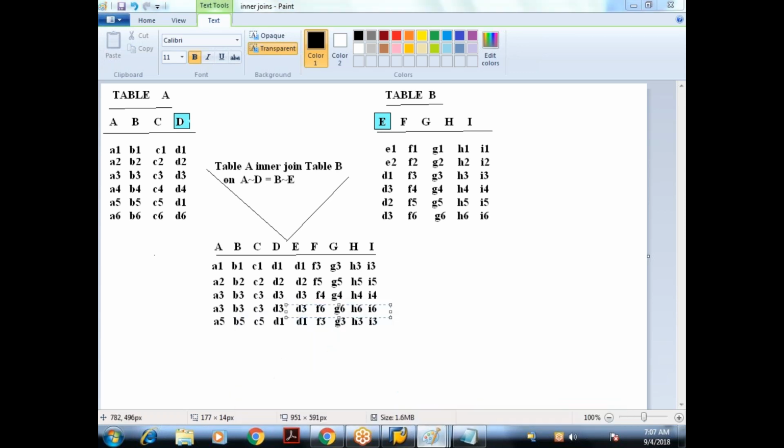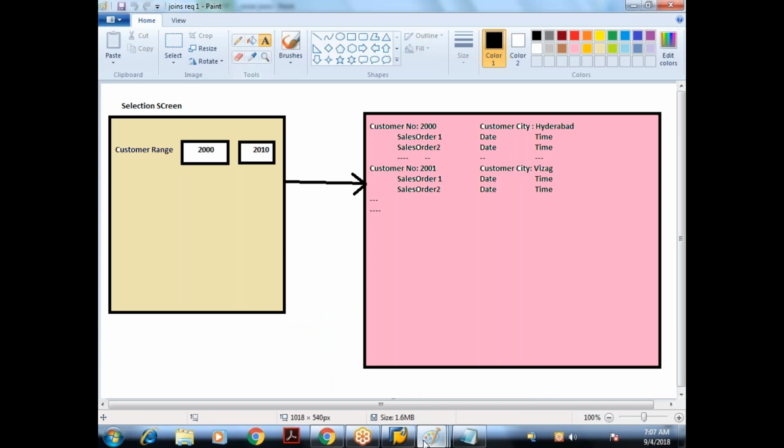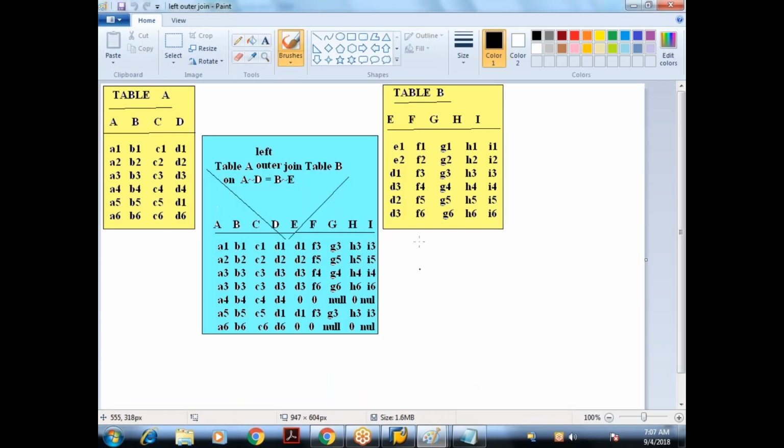So I want something like this. We have another type of join, the left outer join. It is also similar to inner join, but the only change is in case of inner join, if there is no matching row in the right hand side table, even the left hand side row will not be considered. But in case of left outer join, even if there is no matching row in the right hand side table, it will still pick up the left hand side row and the right hand side column values will be filled with the default values: numeric data types to zeros and character data types to space.